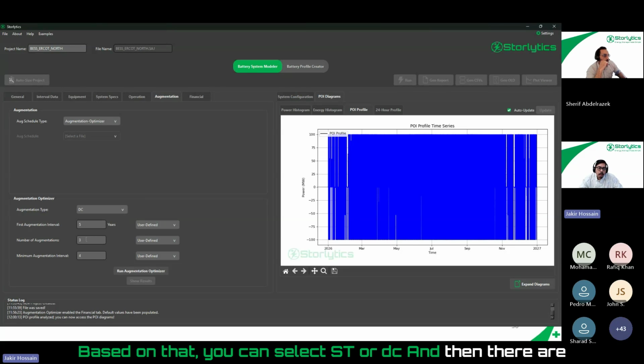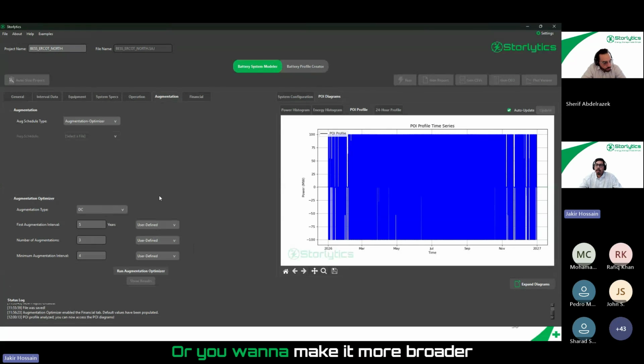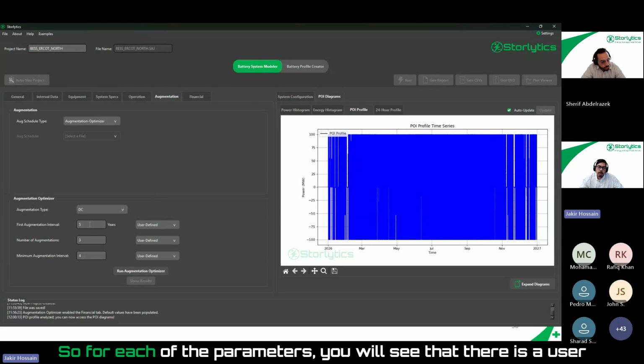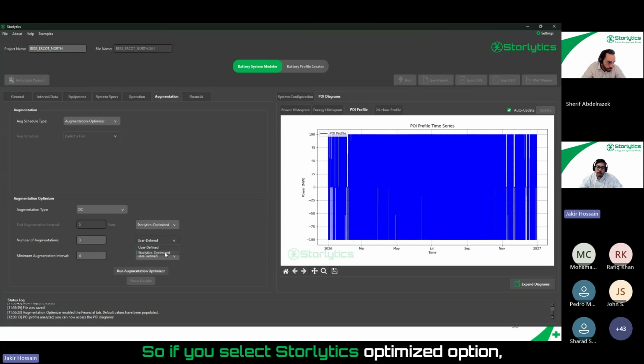Then there are 3 parameters that you can choose to define to make the optimization search more restrictive, or you can make it broader and let the program choose. For each of the parameters, you will see a user-defined option and a Storlytics optimized option. If you select the Storlytics optimized option, you don't have to input anything.